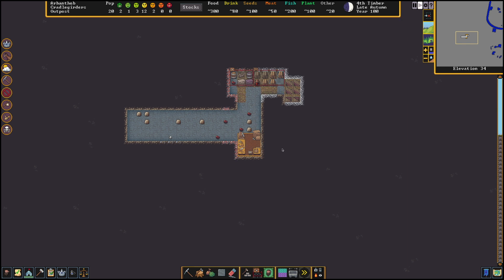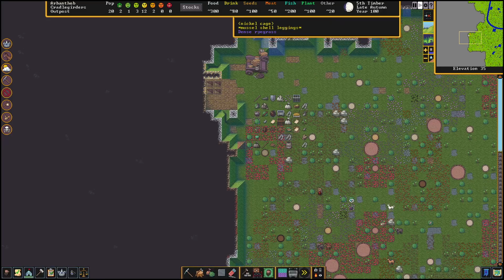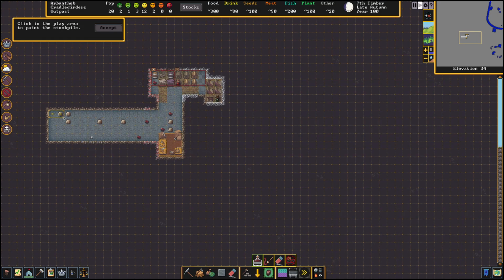Okay, we got our bins, we got our barrels, we got our grazing. There's still so much stuff all over the floor. Large table, cut honey yellow barrel. If I have this minecart here, I can't put that in a stockpile, can I? Yeah, there's a furniture stockpile, it takes all the big stuff. Oh, okay. Because we're not going to need that minecart anytime soon. Well, to cart all this crap, you could use it, but no. It'd be hard to set up a track outside. You could build one, but not really much of a point. Just get people hauling.